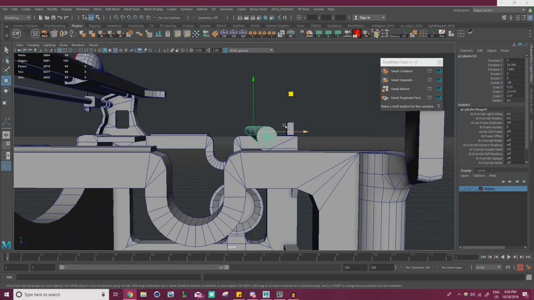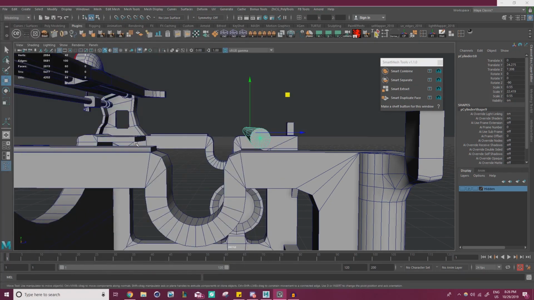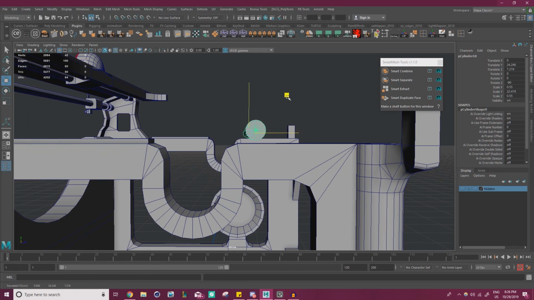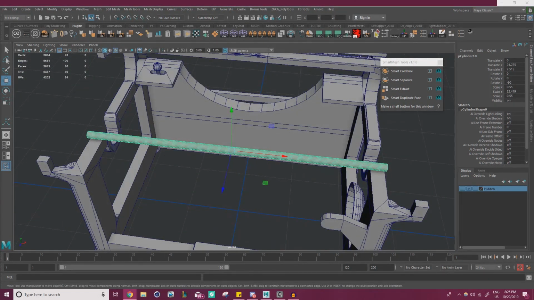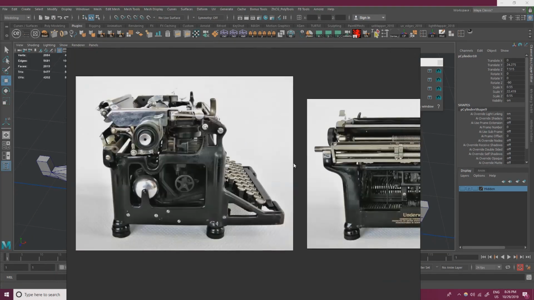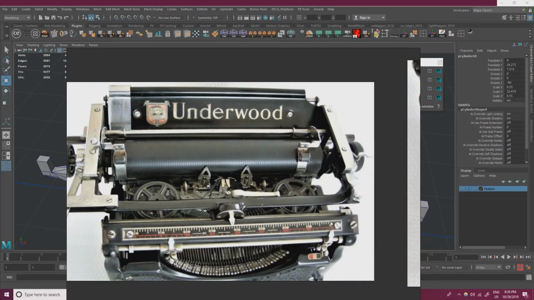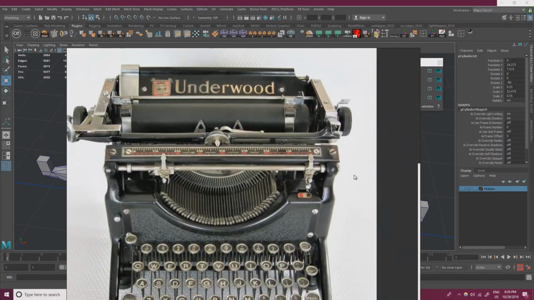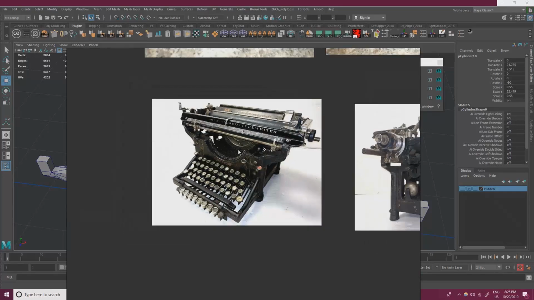In the references I can see it's not resting on anything. It seems to be about here. I want to see if there's any good reference that shows if it's level to the side or not. But it doesn't seem to be sticking out too far in any reference images, so that's usually a good sign.